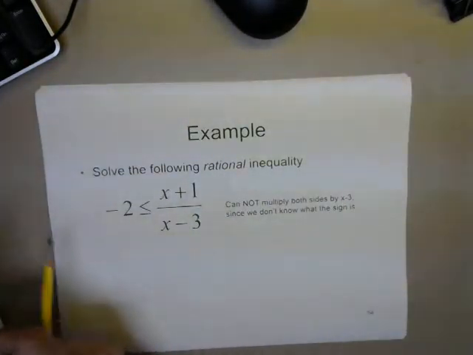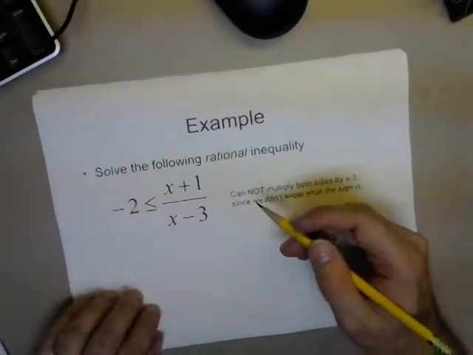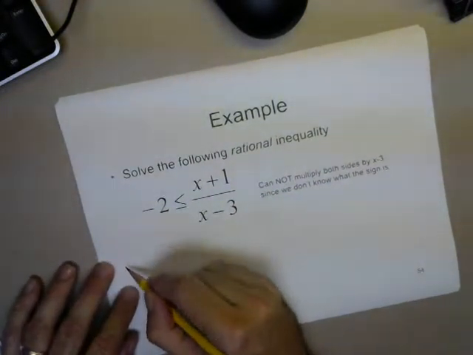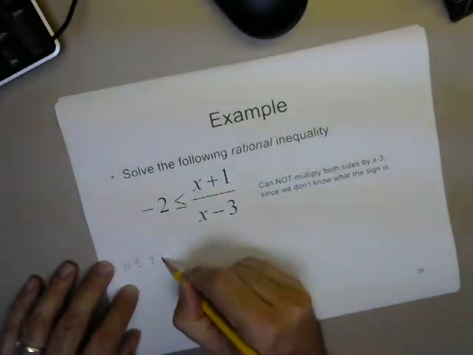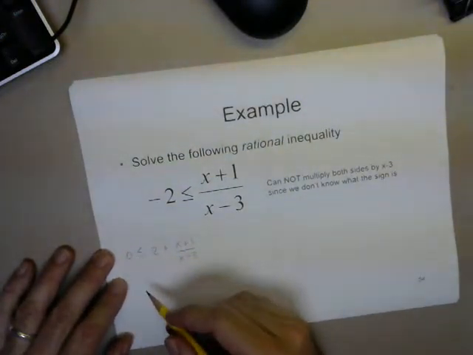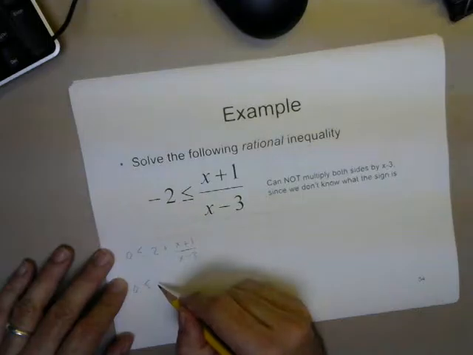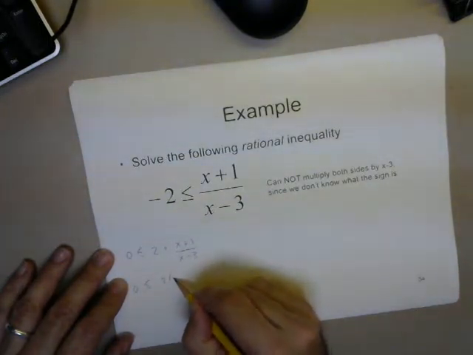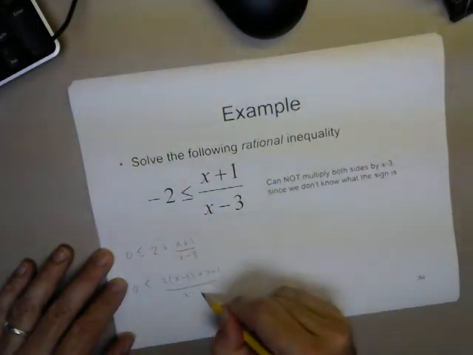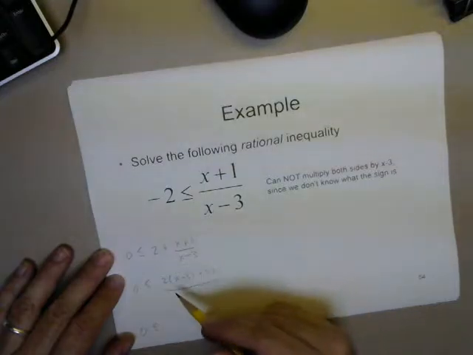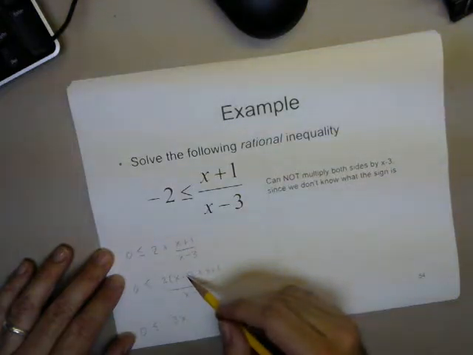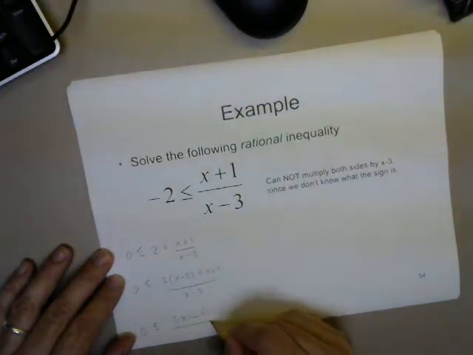So here's another example. Let's say, for example, we wanted to solve this inequality. Again, rather than multiplying both sides by x minus 3, remember what you'd really want to do here is move the 2 over. And then just like the last example, we want to add the fractions together. So multiplying the top and the bottom here by x minus 3, you'll get this. Then simplify the top, just distributing and combining like terms, I'll get 2x plus x, that'll give me 3x, and then I'll get negative 6 plus 1, which will give me negative 5.